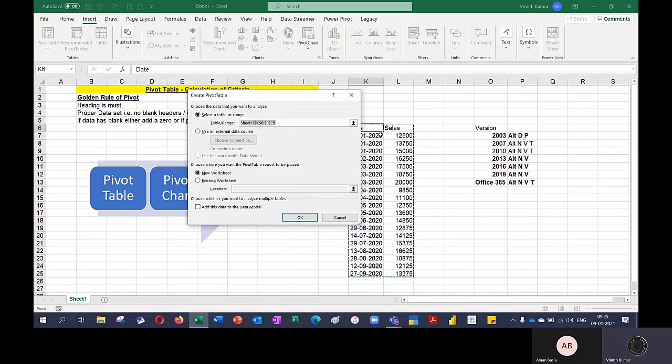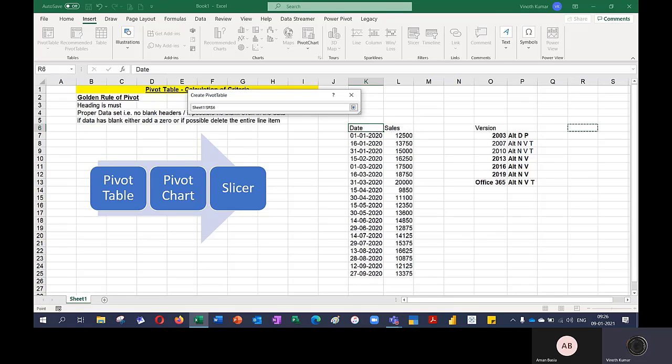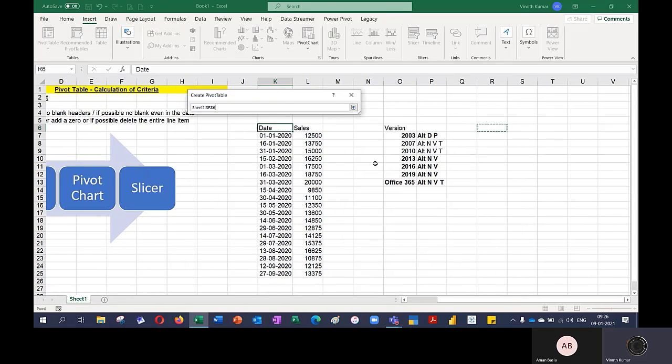So now I can either create a pivot table in the same sheet or in a brand new sheet. It is up to us what we want to do with it. Generally, when we are working with the pivot table, we always keep the pivot table separately from our data part. My data will be in one place, and my pivot table will be available in the other. So now I wish to put them in one sheet so that I can show you better. I'm going to place it in the existing sheet, and add the pivot table somewhere over here. Then I'm going to continue with what I'm doing.